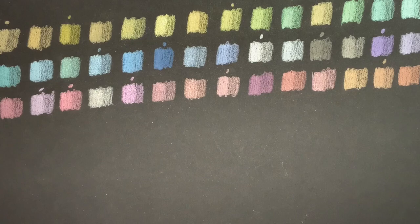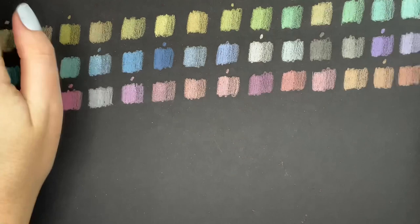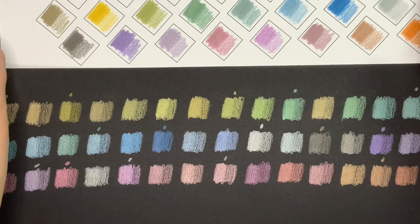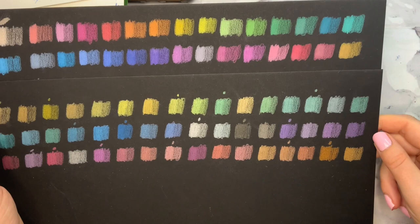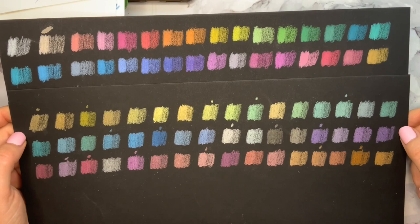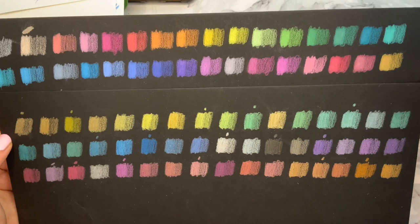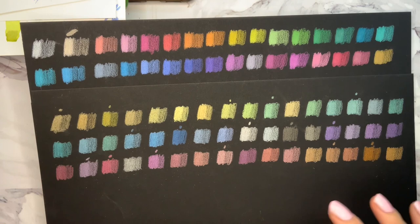So I will just not judge this too much, because I personally do not like metallic colored pencils. I thought maybe this could help you to see how the colors are vibrant, but not so opaque on the black paper. So for example, this is the Faber Castell black edition. I hope you can see. They are close when the light hits them.